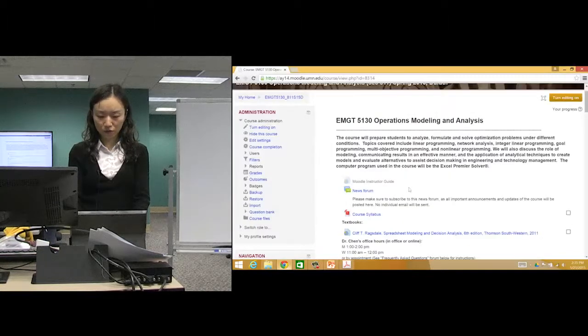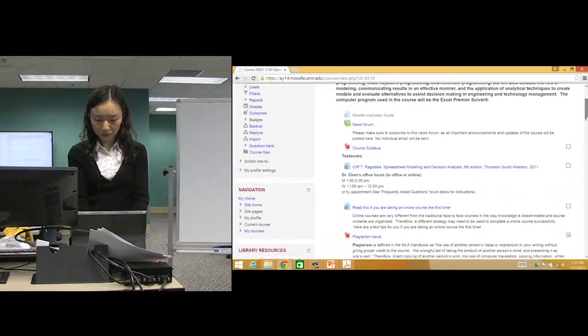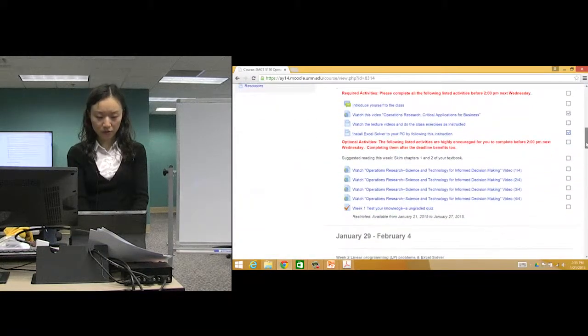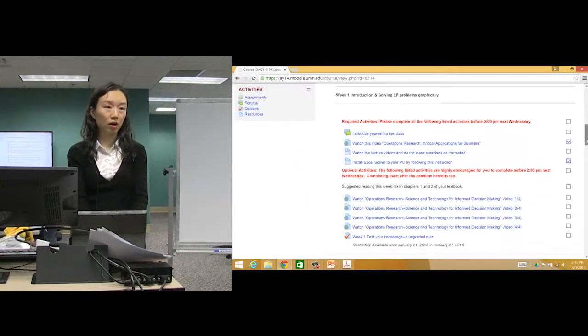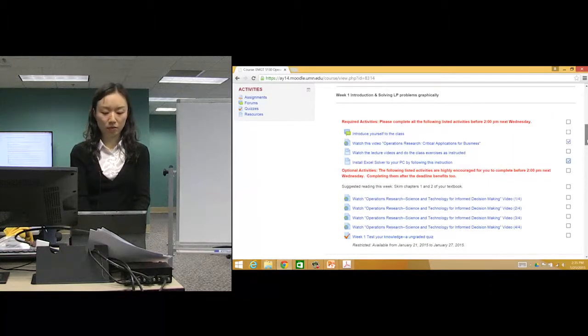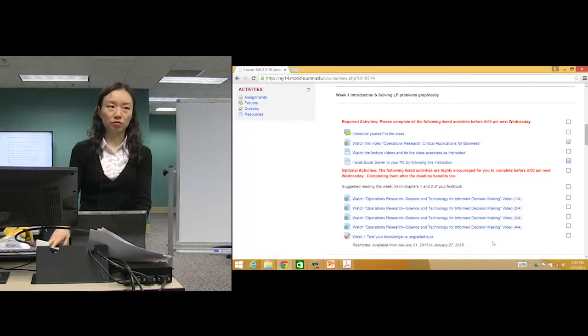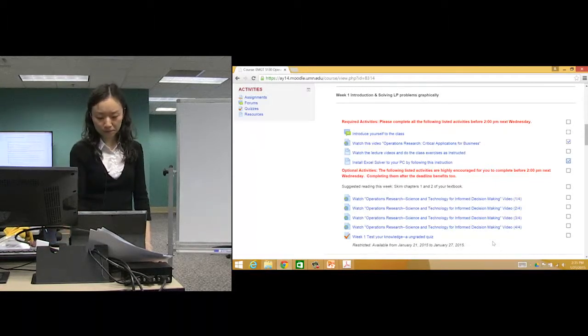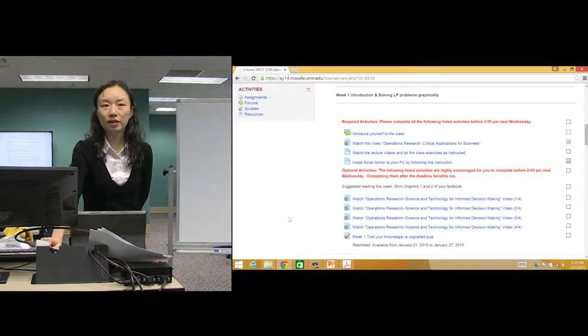On the Moodle side, currently you only have the first week's schedule available, and there is no homework assignment due. But later, when there are assignments in that week, you will see them. I'll group you into the basic and advanced sessions, so you know which one is due for you. Okay, so that's all about online and the syllabus. Any questions?